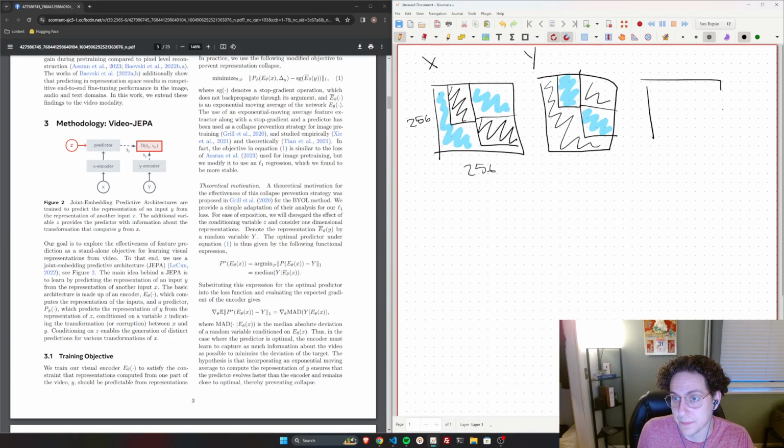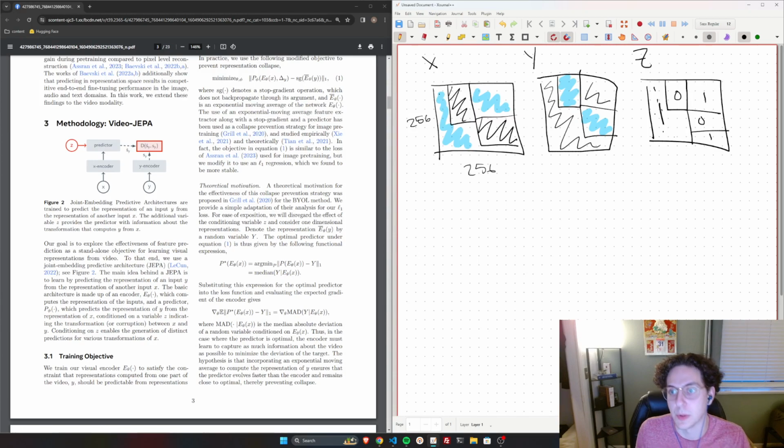And then z is actually, in this case, going to be a binary mask, where this will be, let's say, 1, 1, 1, 0, and 1. And this will all be 1. Okay? So z is the binary mask, the actual manipulation done to x. X will be the masked image. And then y is going to be the remaining part of the masked image.